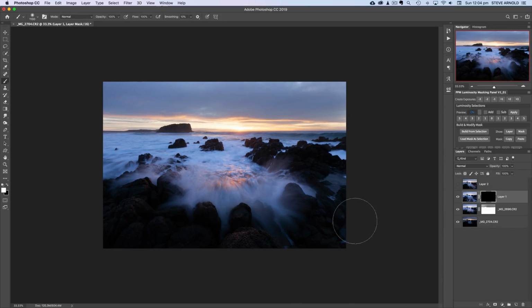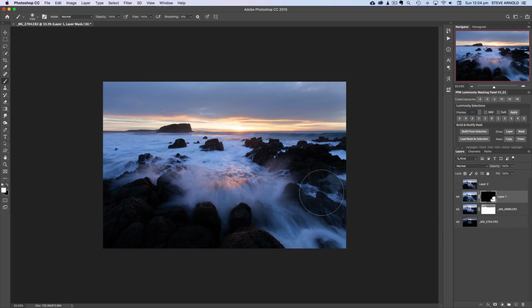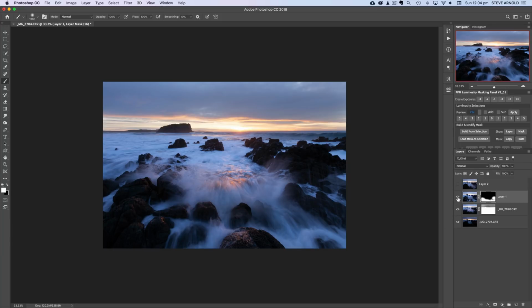And I'm just going to brush in the parts that I want from this exposure here. So I'm going to reveal those waves rushing through the foreground here in the bottom right. Maybe over here as well, trying not to remove the splash from the main exposure. And then we've got some down in the bottom here. So that's just filling the frame a little bit more. And down here. So let's look at what that gives us.